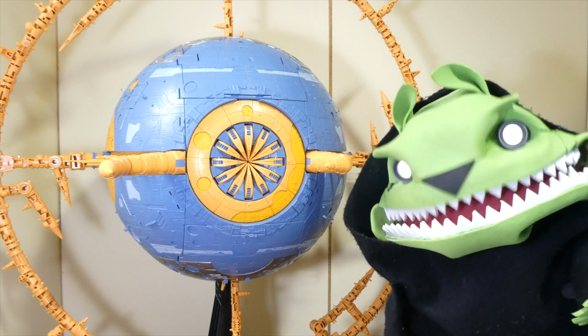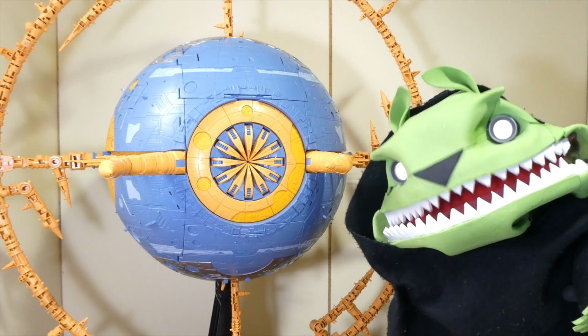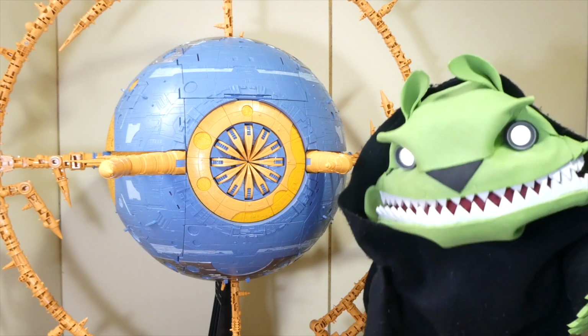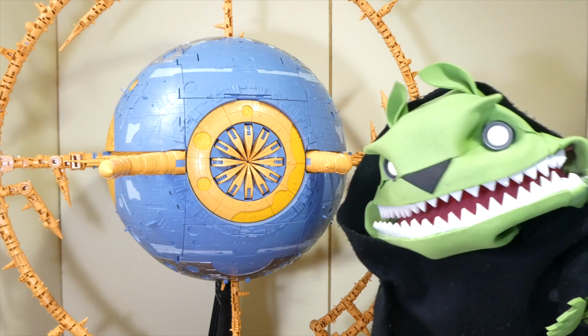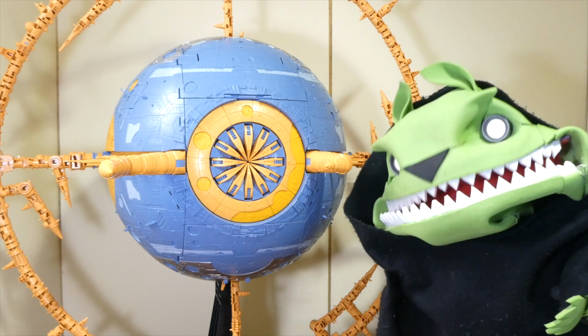I had to go and watch people's unboxing videos to see them transform it, to see where parts went on the inside. That's why if you get it, take pictures as you're transforming it. It will be super useful in the future. When you go to transform them, you'll be like, oh good, that's where that piece goes.